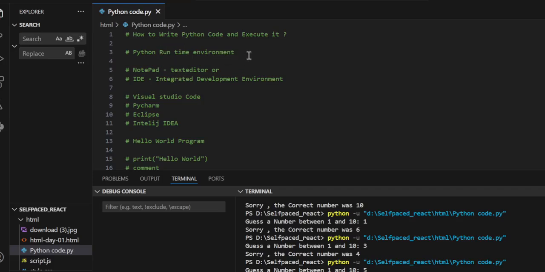So first of all, let me introduce the IDE, also known as Integrated Development Environment. It is a software application that provides comprehensive facilities to computer programmers for software development. An IDE typically includes a code editor, a compiler or interpreter, a debugger, build automation tools and project management tools. So what are all these things? A code editor is a text editor optimized for writing and editing source code, often with features like syntax highlighting, code completion and error detection.